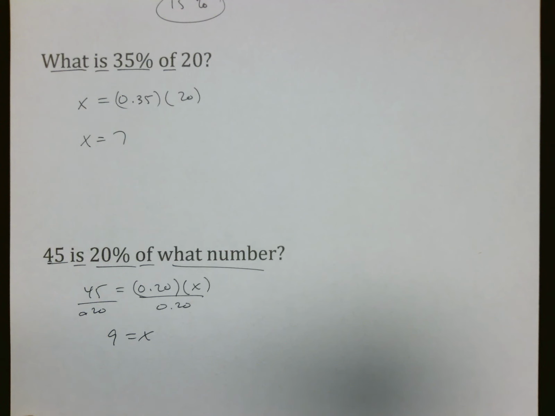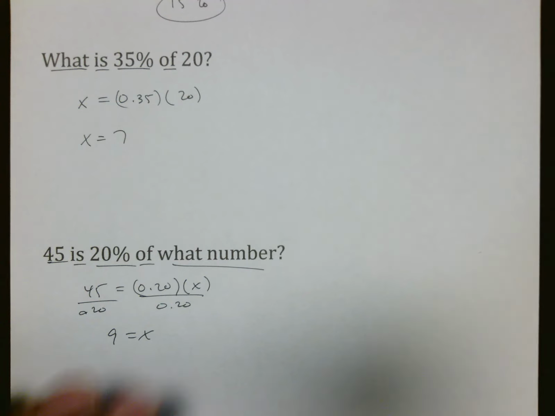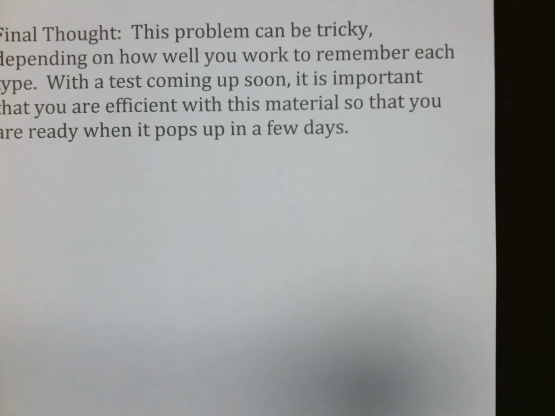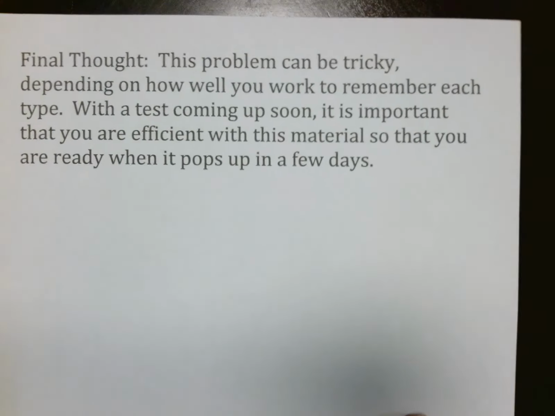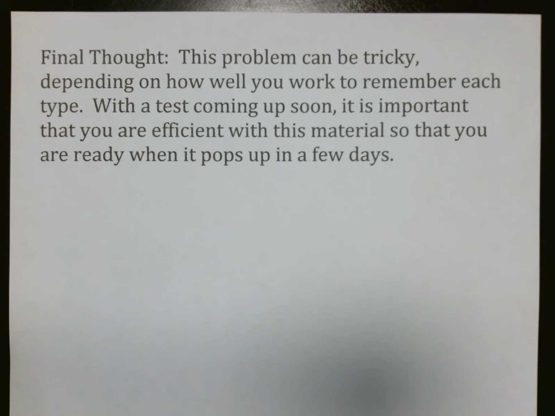So again, key thing is we have two ways to do this. You have the one where they have the direct word translation, and the other one where they give you parts and wholes. And so therefore you must make sure you understand how to set both of those up, because you never know which one is going to be used. This problem can be tricky depending on how well you work to remember each type.